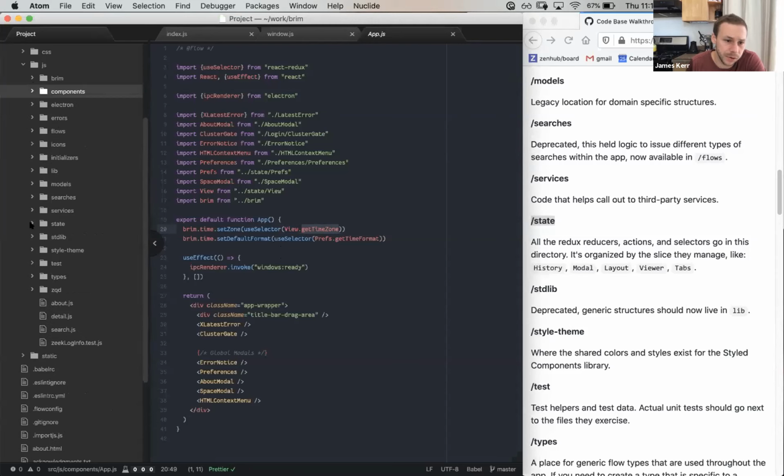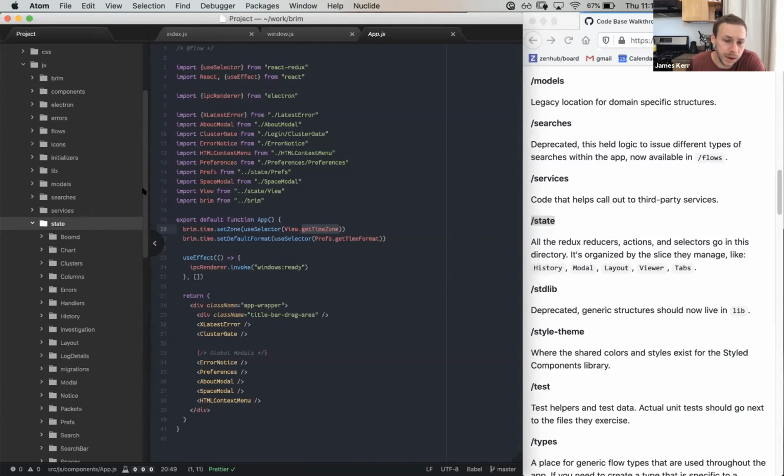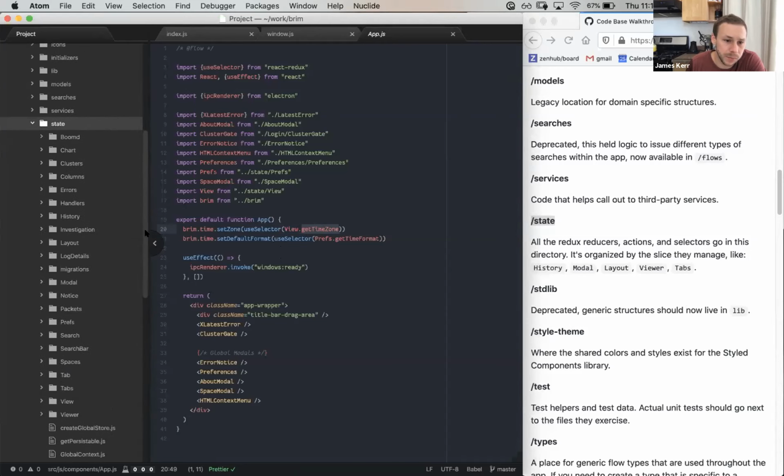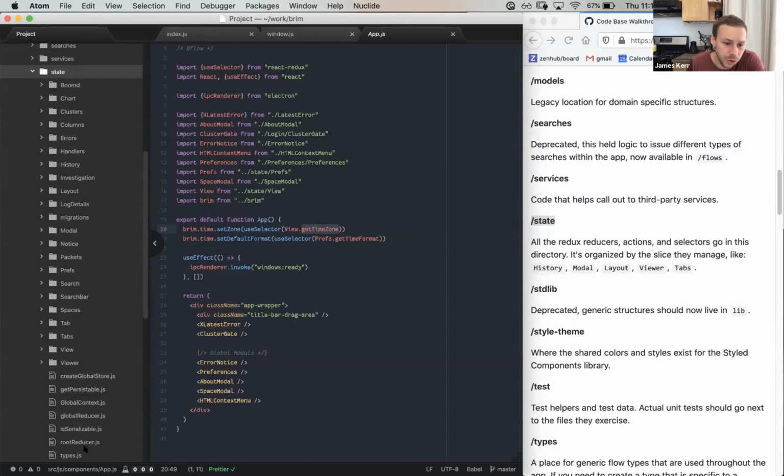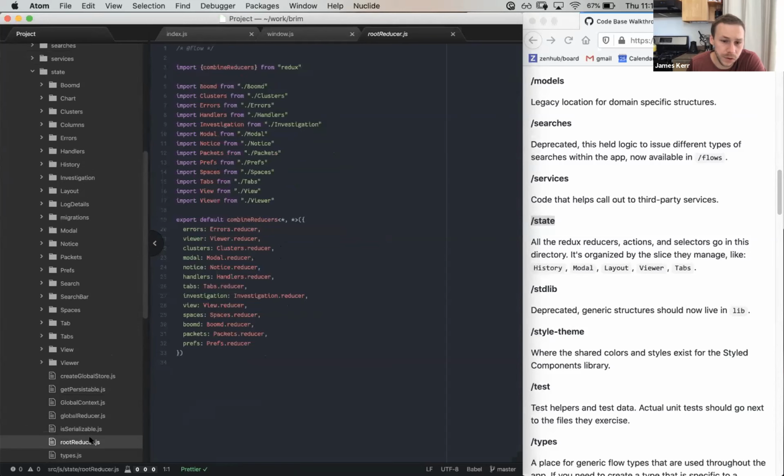So we're going to come down here into state. Why don't I show you the root reducer? So this is the shape of the application state.